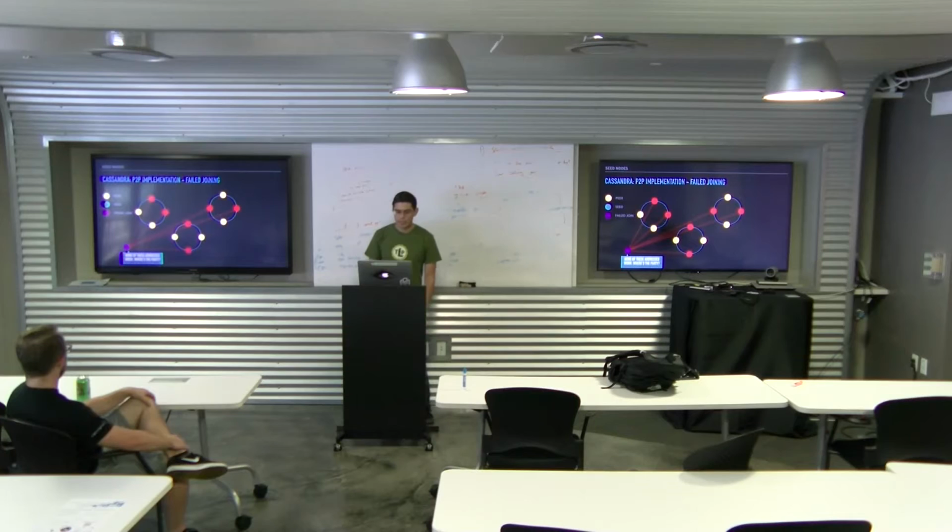So the only time that seed nodes become an issue is when you're trying to add a node to a ring, but the seed nodes aren't available. The seed node is pretty much that introduction. It has to say, here's your seed list. You contact those seed nodes, and the seed nodes aren't up. There's no way you will ever know who your peers are.